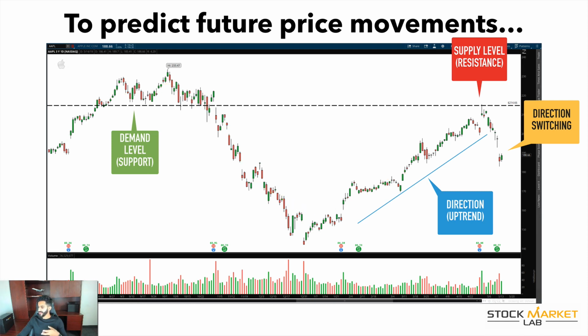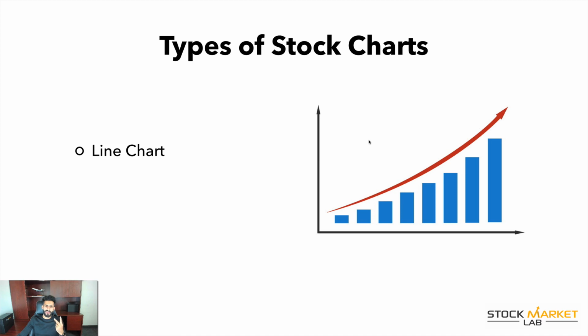Obviously, there's other factors that I mentioned before that play a role, such as market news, company sentiment. All of that goes into price action, right? But looking at a stock chart, we can actually see what is happening. People are more aggressively selling. People are aggressively buying. We're able to identify the story between the buyers and the sellers. So stock chart showcases us that information. Now, what I want you to understand, there's two types of stock charts. There's a line chart and there is a candlestick chart. So I'm going to show you both charts so you can understand the difference.